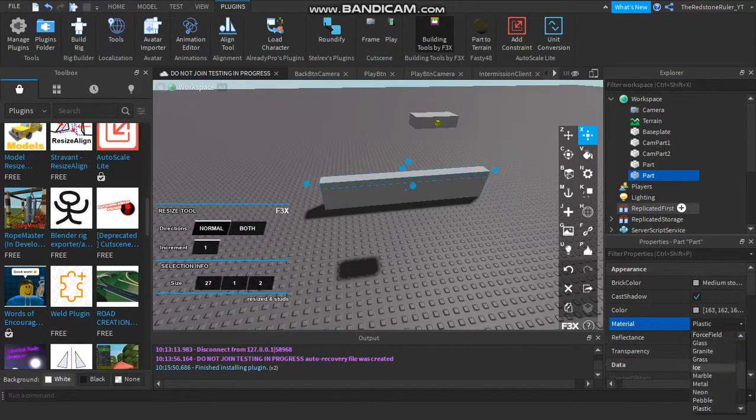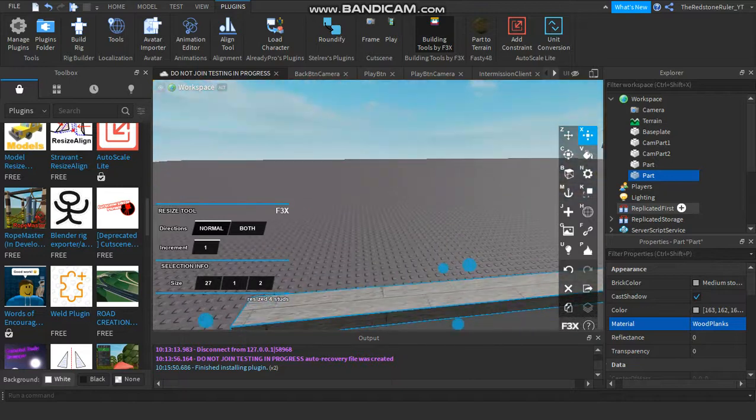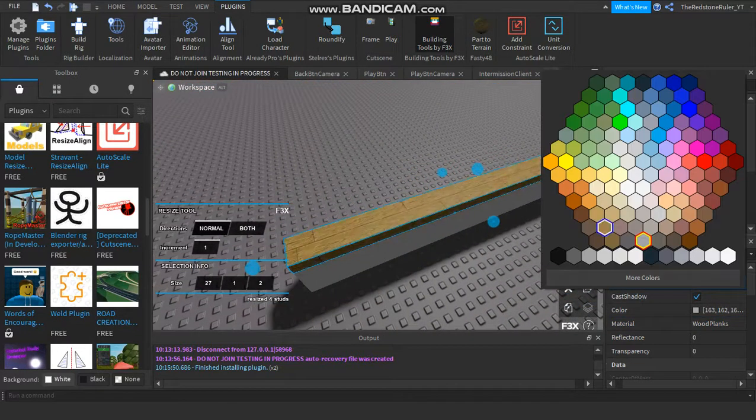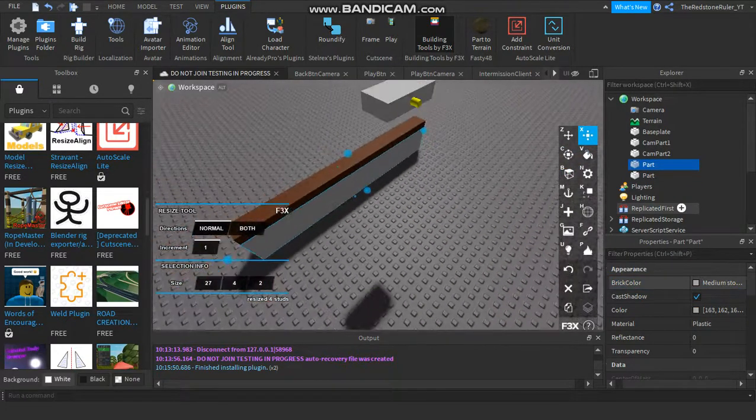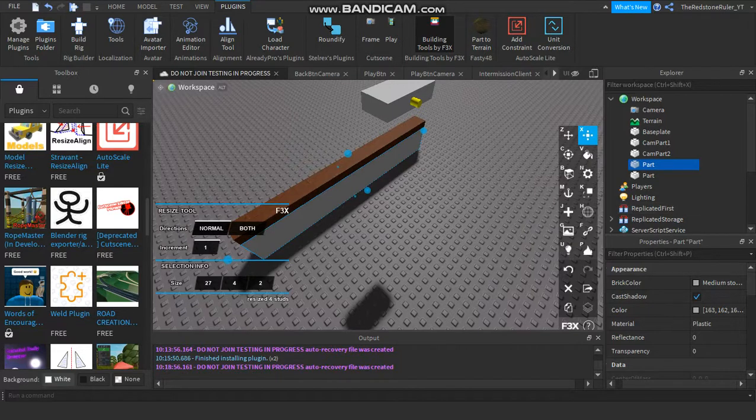So I'm just going to go right here, then click and find wood planks, okay? Because then we can actually make this round. One sec. Alrighty guys, I am back.